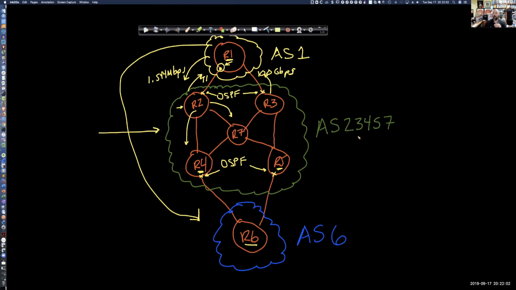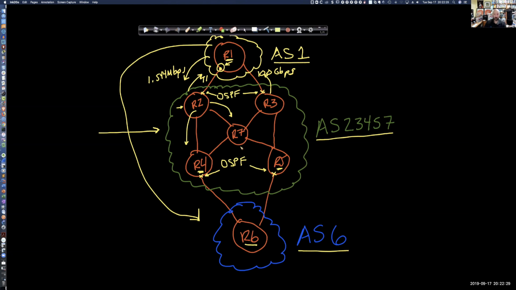Because remember, the definition of an autonomous system that you see used all the time is under a single administrative control, right? And remember, I said with BGP, you can only have full control over the egress flow of traffic, what is leaving your autonomous system.